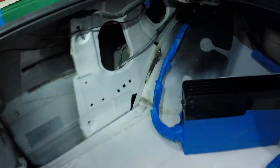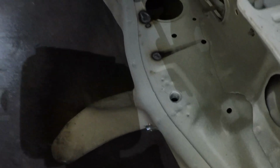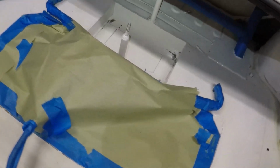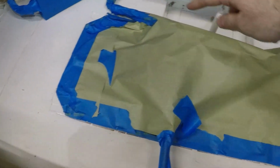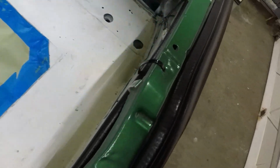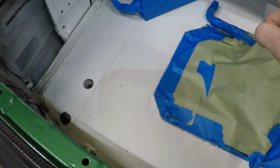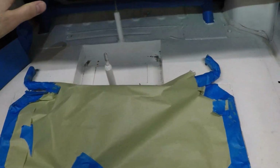But basically, the main areas are where we've welded, so you can see where it's burned through in a couple spots. Not as noticeable over there, but up in the upper right hand corner. But yeah, just giving this whole thing a refresh. So we've got the fuel cell taped off now, all the lines coming out of the fuel cell, and the breather hose line that we were talking about just a minute ago, and the amp. So now we can give everything a fresh coat of gloss white.